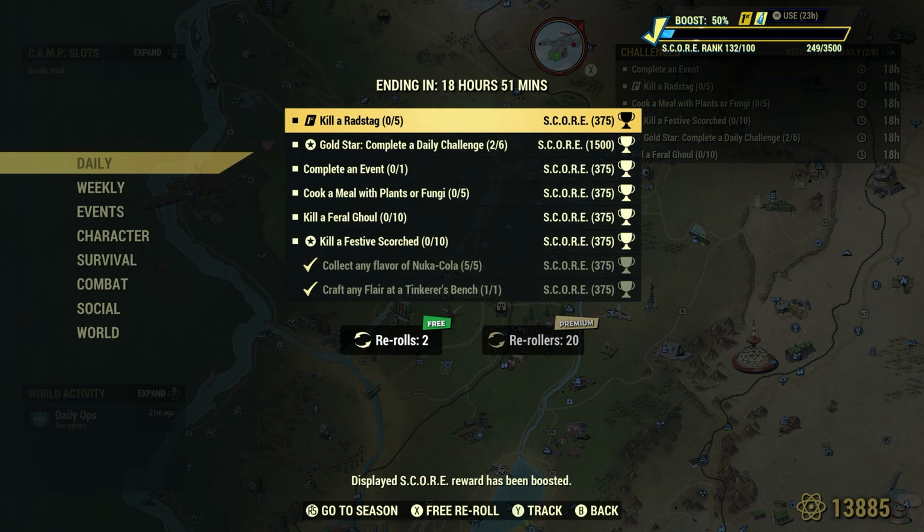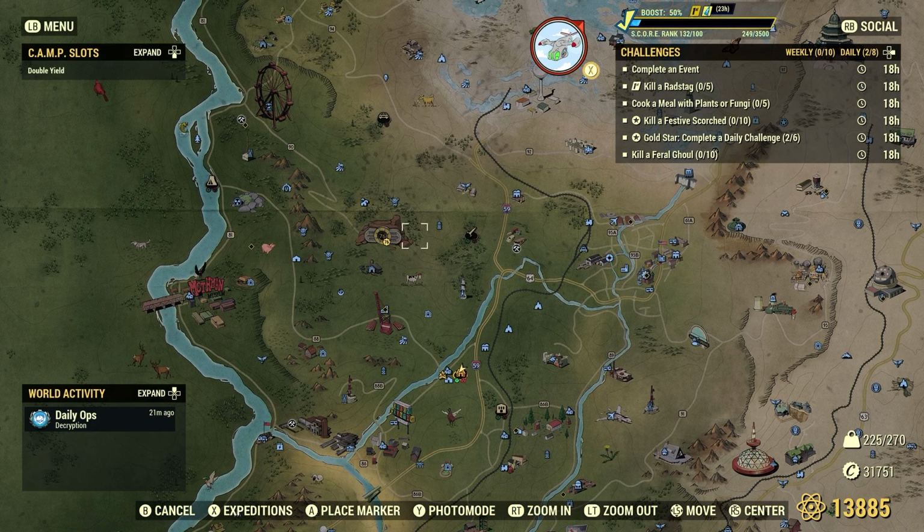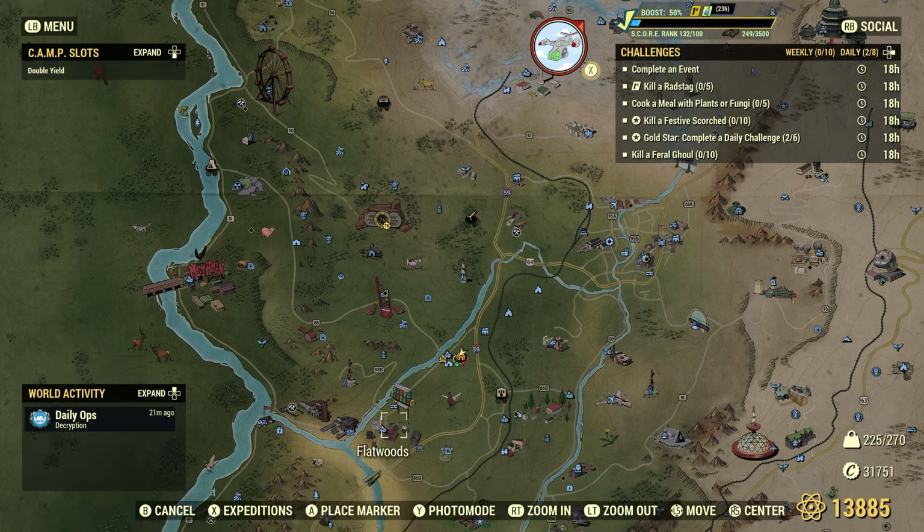Kill a Radstag 5. So we can find Radstags all around the wasteland. We can find them more so in the forest region. Again, there's not a real good 100% spawn. Sometimes it'll be mongrels. Sometimes it'll be other types of passive creatures like foxes or rabbits. And sometimes it'll be Radstags right in between here, the Wayward, and down towards Flatwoods. But again, it's kind of hit and miss.